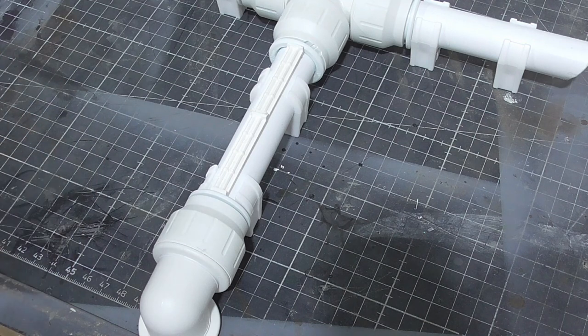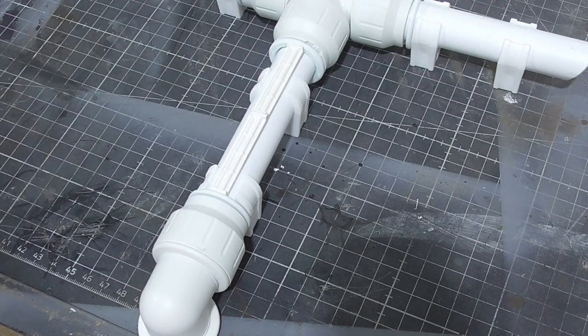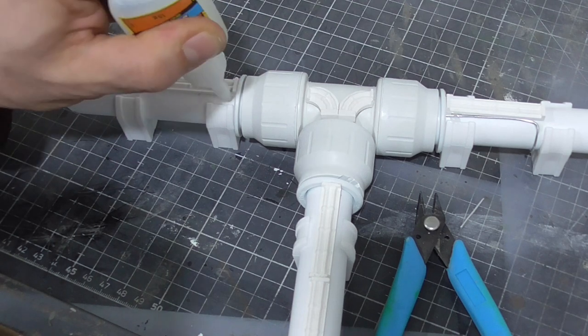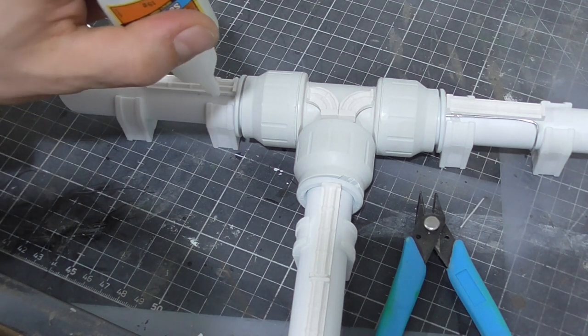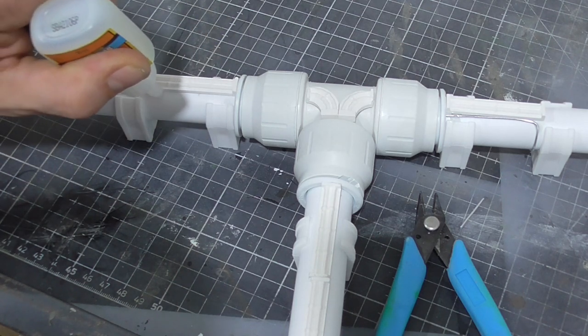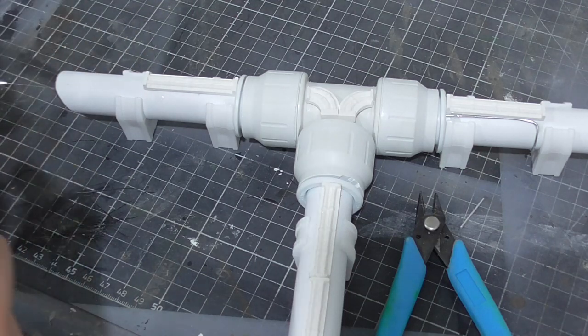I started to attach mini cast pipes to bigger pipes, just to break up the overall recognisable look of my industrial pipes. There was no real plan with this, just playing with shapes and making things up as I went. I continued with this, adding some more wire to further break up the shapes of the pipes and give everything a little bit more detail.